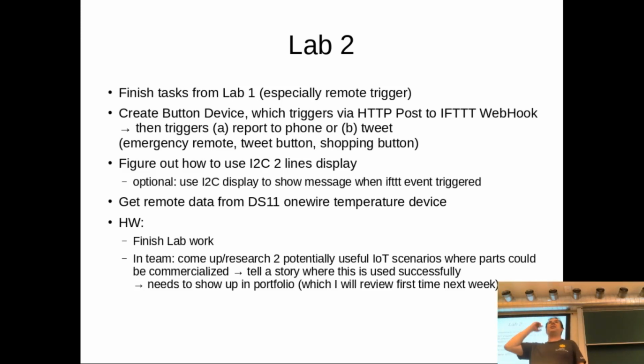So the home gateway, I think, is actually very hard to spec out. I think the little remote is easier, but you could also reuse the home gateway. That is fine. And the weather farm might also be very big, so you might just be talking about part of it, like a weather station, which could be a possible commercializable product. And yeah, I want to see these when I check the portfolios, that you have thought about this as some of your teamwork in there.